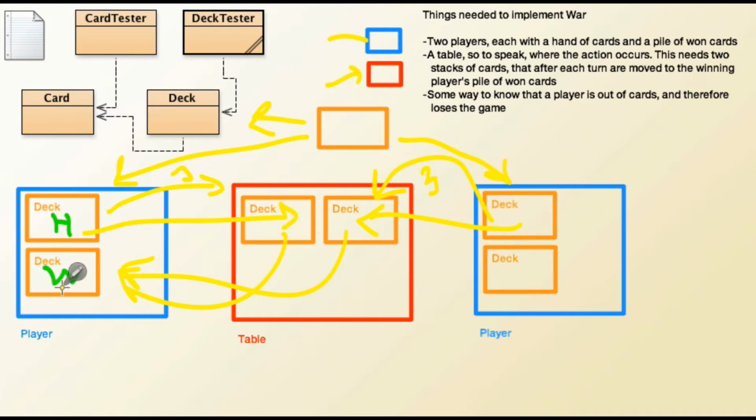So they just get added to that deck object. Alternatively, if this player wins the war, then they all get shuffled off to his or hers.